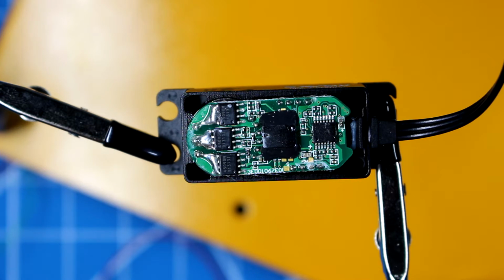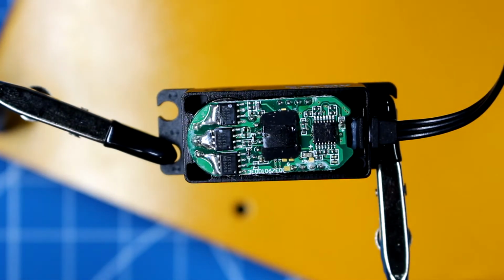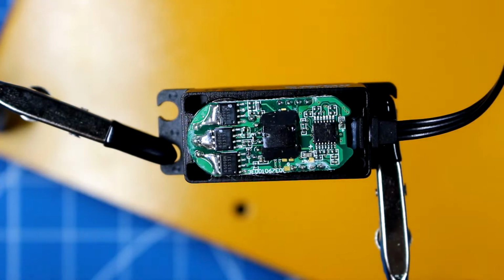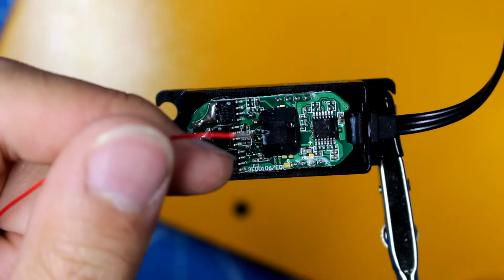So I'm stripping the wires off camera right now. We just get a little bit of each wire exposed. Alright, there we go, a little bit of each wire exposed. Actually, that was a terrible job. Let me get that off here. There we go. Here we have our wire.